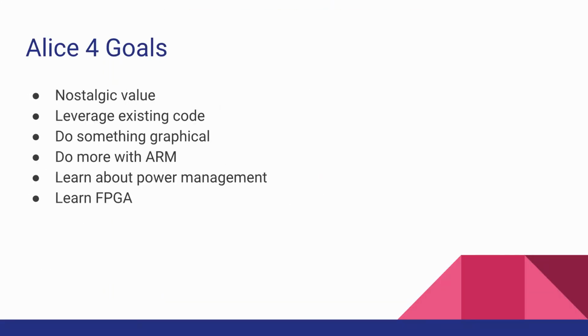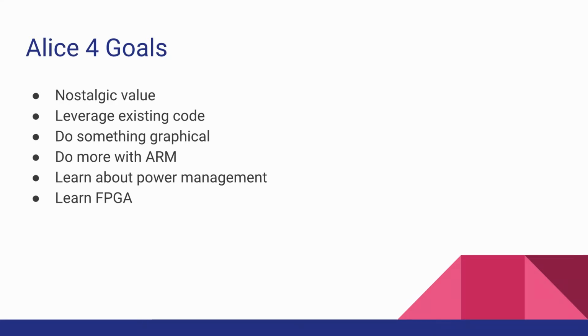But for LS4, we're like, what do we want? Nostalgic value, I don't think I have to explain to anybody in this room why that's important. Leverage existing code, that was a CP/M lesson. After we're done with the hardware, we need to be able to immediately use stuff. Brad and I are both graphics geeks, all the way going back. That's actually how we met in college, we're both interested in graphics. So something graphical would be cool.